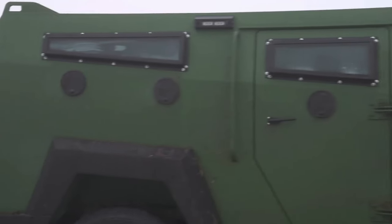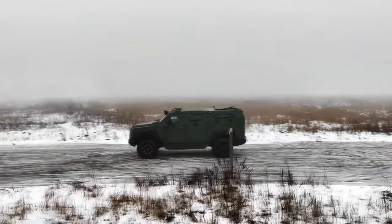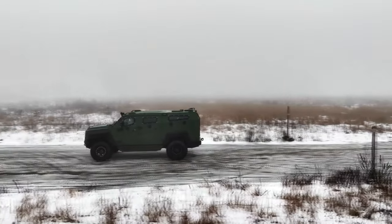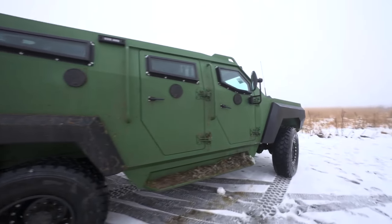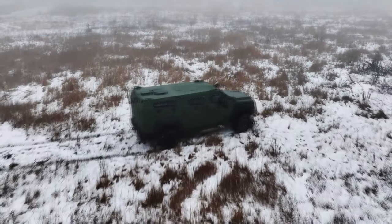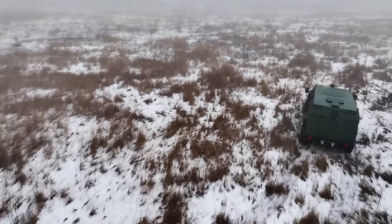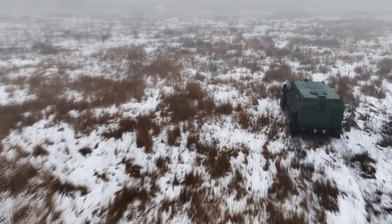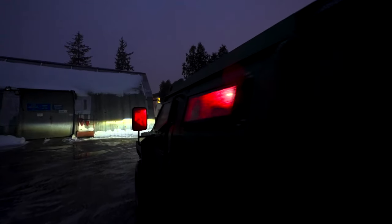The Senator APC is also designed with the comfort of its occupants in mind. The body of the vehicle incorporates advanced heat and noise insulation materials, making it a comfortable place to be in, even in the harshest environments. Additionally, the vehicle is fully air-conditioned, providing a pleasant climate for its occupants. Safety is a top priority for the Rochelle Senator APC. The vehicle is equipped with advanced security solutions to ensure that its first responders are able to accomplish their mission in a safe and efficient way. The engine is a 6.7-liter diesel V8.